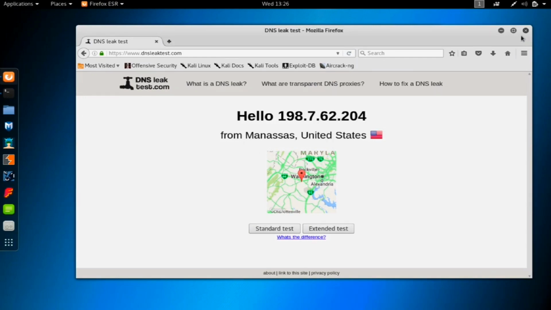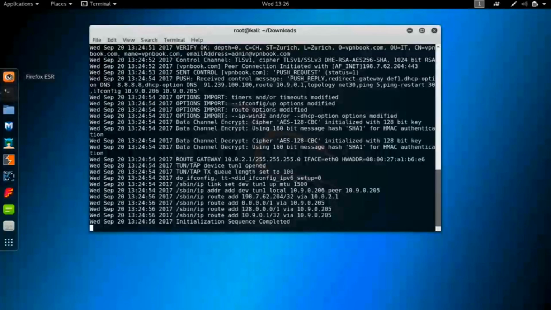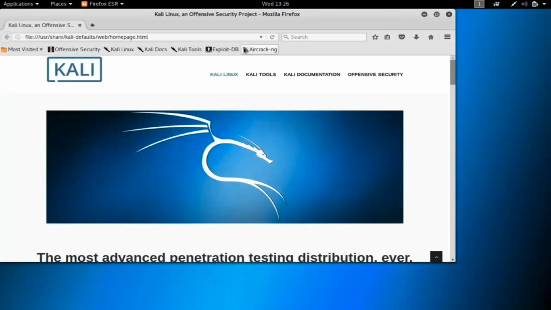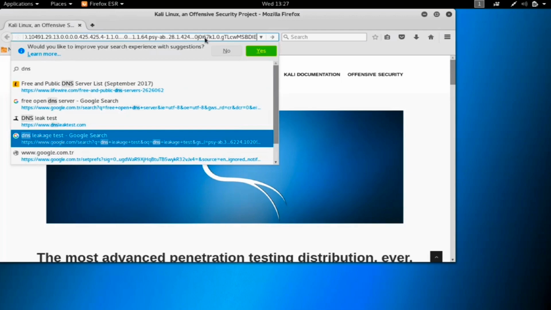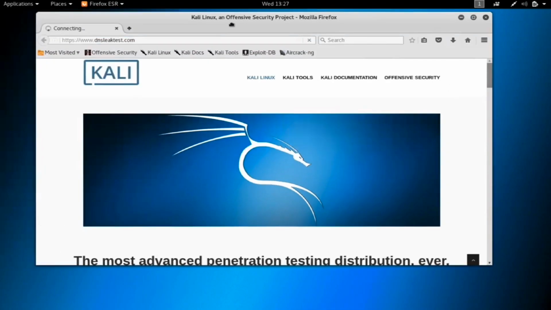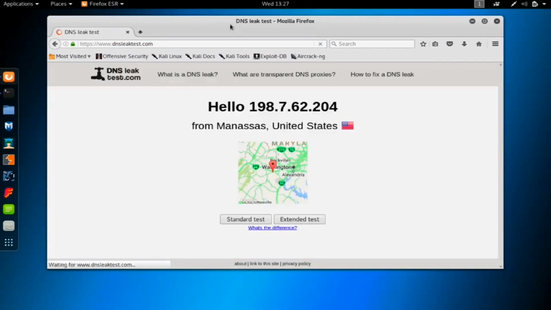But bear in mind that there is no such thing as 100% anonymity. And I accidentally closed this website, so let me open it one more time. Okay, so as I was saying, there is no guarantee that you won't be found on the internet. So don't trust your VPN or DNS. The officials, when you commit a crime, can track you down anyway. Okay, so whether you use very good VPNs, whether you use very hidden DNS servers, it really doesn't matter. Don't try to do something unethical. Okay, so this is an ethical hacking course.